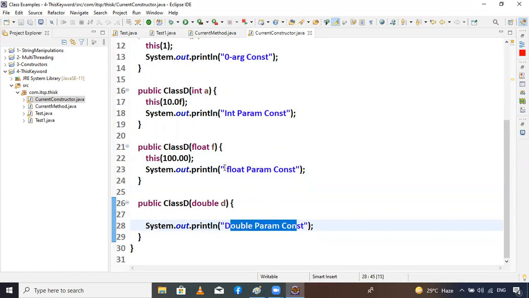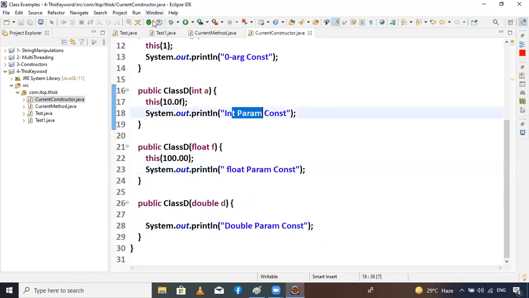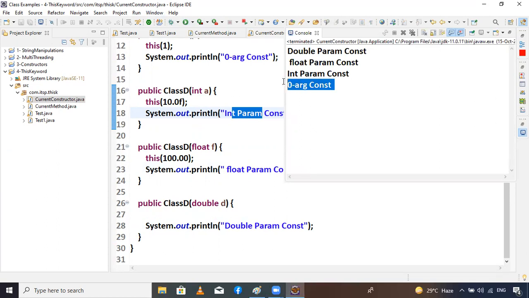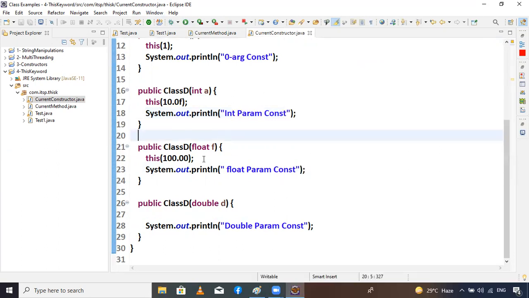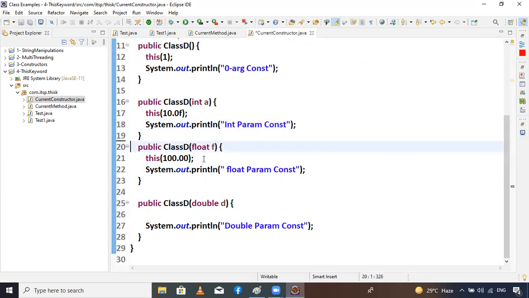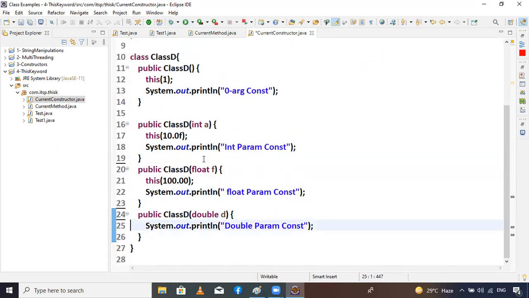Now let's see the output. First double param, float param, int param, and then the zero argument constructor. This is constructor chaining that I am performing.